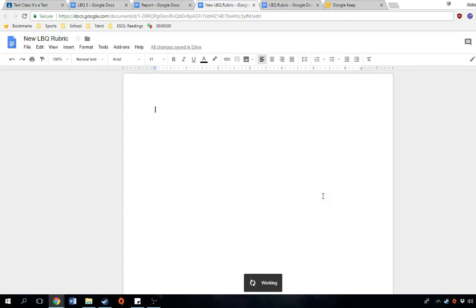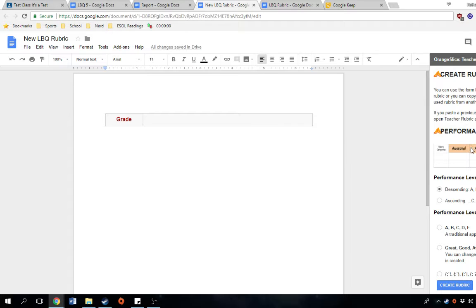And what it's looking for is to see if I have a rubric. And I don't, so it wants me to make one. So basically I'm just going to go through this. There are 1,000 different options on this. It's pretty well documented too, so there's a very solid FAQ page in here somewhere that is pretty easy to use.